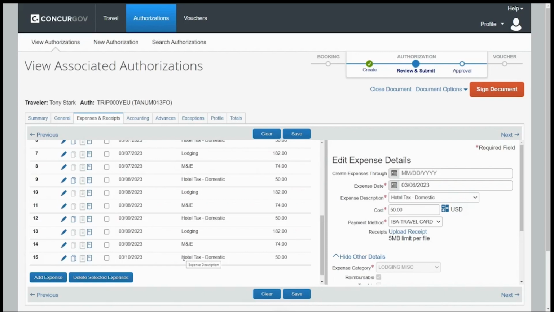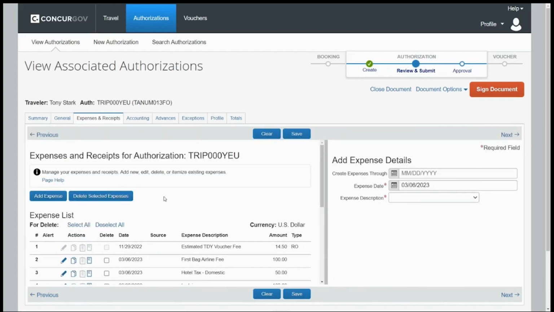If you won't incur a particular expense on a particular day, then you can delete it from an unapproved authorization request by selecting the Delete checkbox next to the expense. If necessary, you can select multiple expenses. Remember that you should never delete an expense that has already been approved. We will cover this in more detail in our training on travel claims. Also, as we'll soon see, there is no confirmation message for deleting expenses and no undo button, so make sure that any expenses whose checkboxes are marked should in fact be deleted before you select the Delete Selected Expenses button found at either the top or the bottom of the left frame.